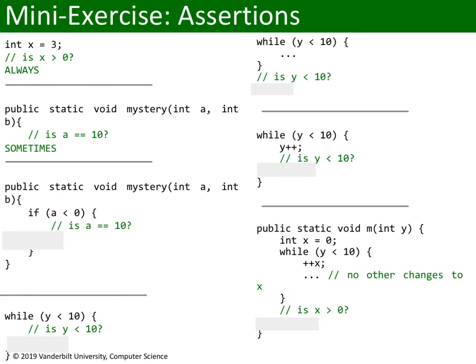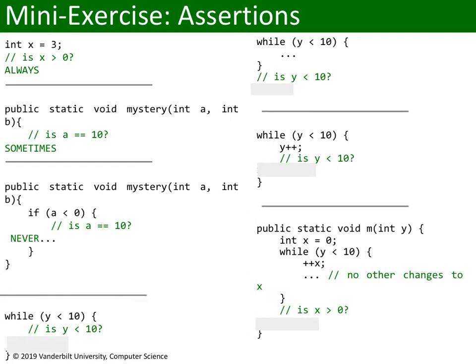Okay, we again are passing a value into a method, but now we're going to test it in an if statement. So we've passed a value into this method. We can say for certain at this point we have no knowledge of the value in a, but then we issue a test via an if statement and say, is a less than 0? So then when we get to this assertion, is a equal to 10, we can say never, because there is no way that we could be on the interior of this if statement if a was 10, because 10 would be greater than 0. So never.